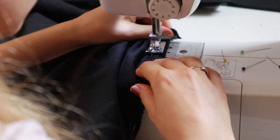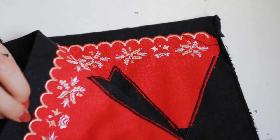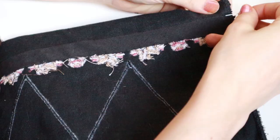The last step was to sew the zipper in and close up all the remaining side seams of the skirt, carefully matching the pattern so everything would line up.